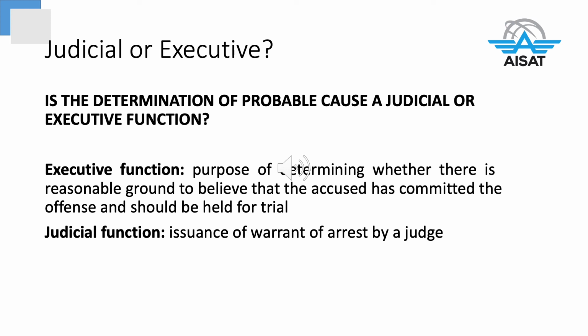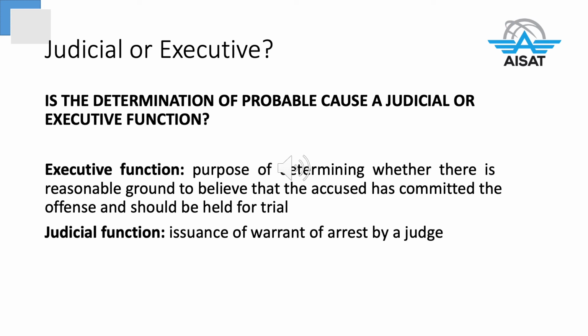This is where the prosecutor comes in. The public prosecutor, or before we used to call it the fiscal, will determine if that person who has been brought in by the police, if there is probable cause to file a case against this person based on the evidence that has been given by the police. So we see here two different scenarios. If the person has not been arrested, you need a judge to issue the warrant.